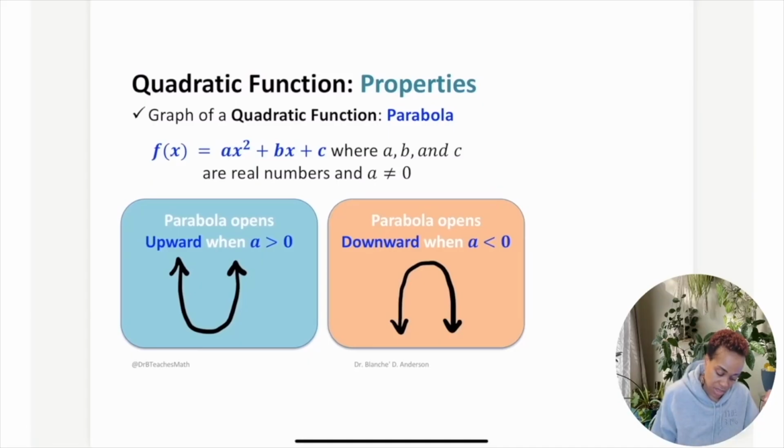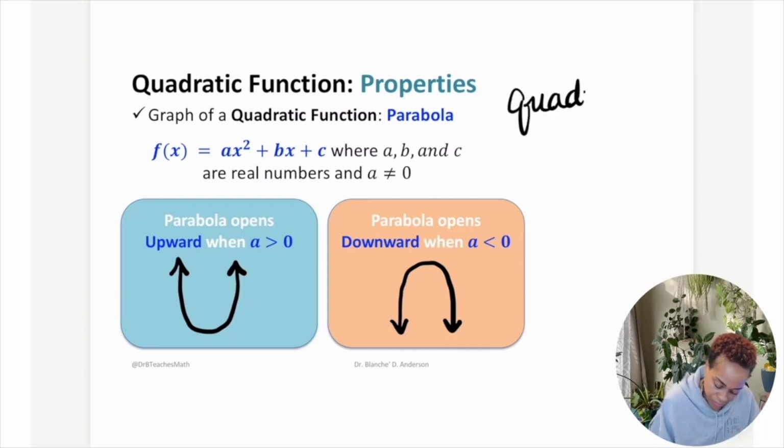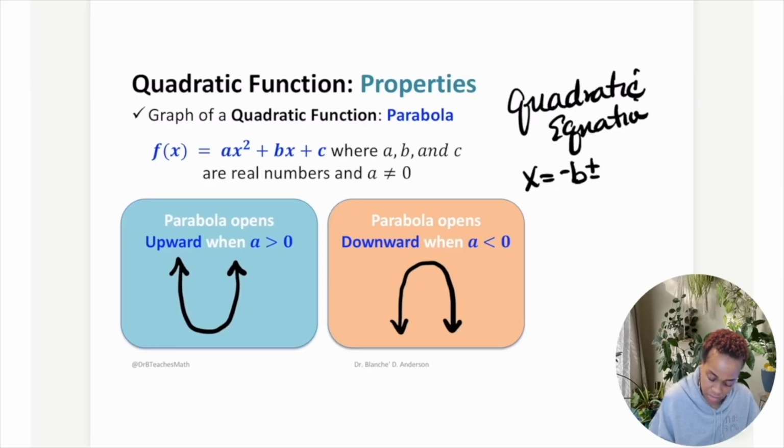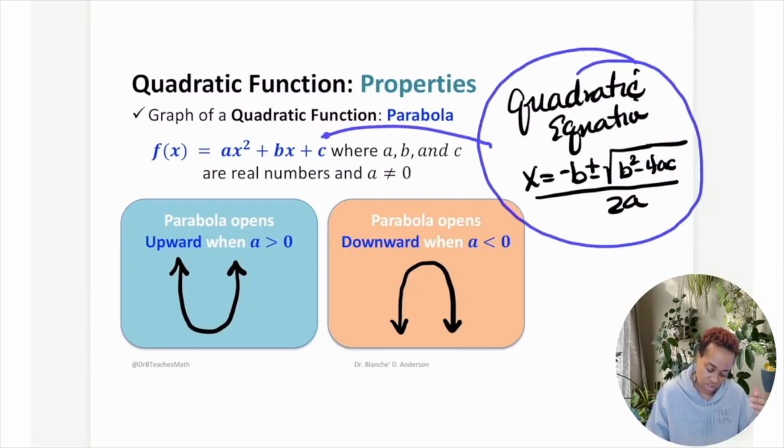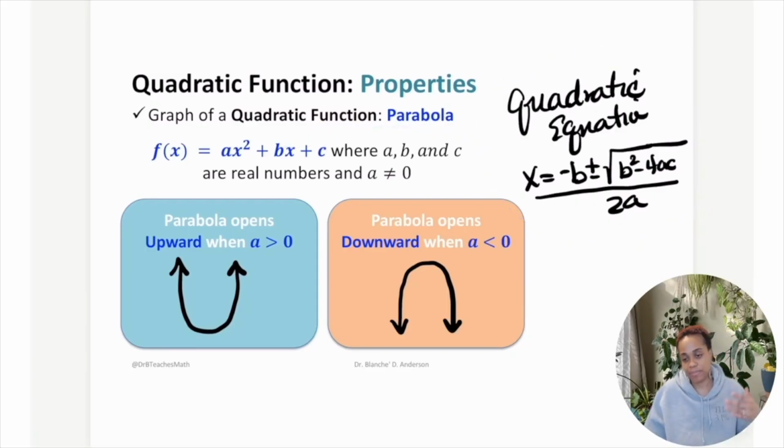So this is the quadratic form, if you want to call it that. If you remember the quadratic equation, that's what you normally use to solve for these. X equals negative b plus or minus the square root of b squared minus 4ac all over 2a. Y'all remember that song? Maybe I'm too old, but yeah, you would use the quadratic equation to solve the quadratic forms and to figure out what the x-intercepts are. So yeah, it opens up or it opens downwards.